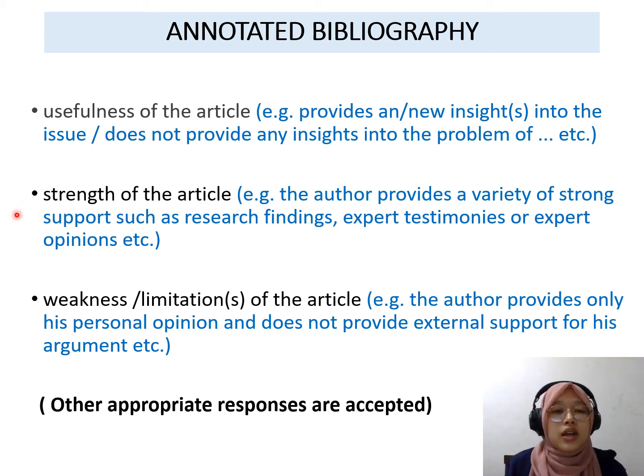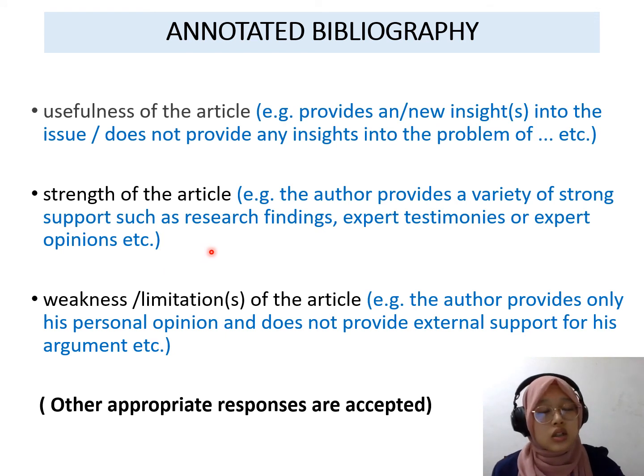Okay, and then next is the strength of the article. Whether the author provides a variety of strong support, such as research findings, experts' testimonies or expert opinions. If the author just mentioned his opinion without providing any data, then it's probably weak. If it has strong support, research findings, testimonies, or other expert opinions, then you can mention something about the strength of the article written by this author.